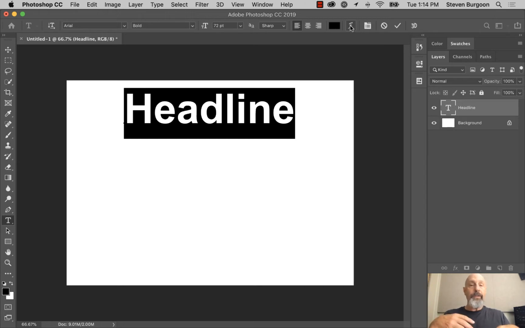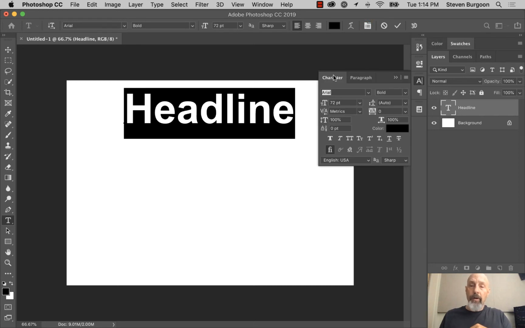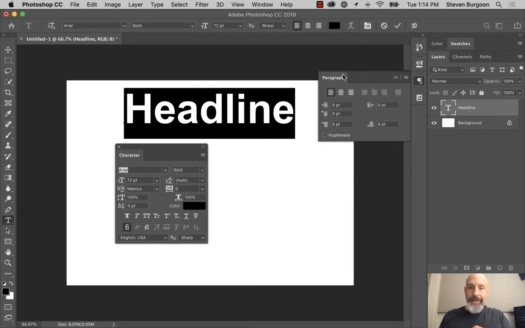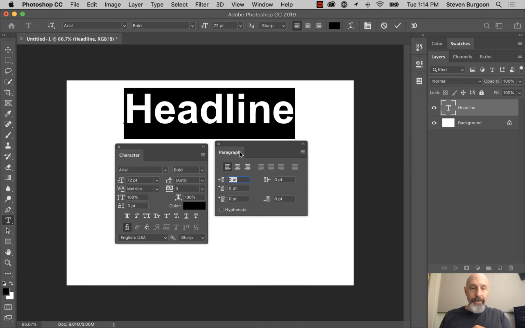This is to give it some warping effects. You can play with that. We're not going to talk about that right now. Where I really want to draw your attention is this little icon right here, which is the character and paragraph palette. When I click and open the character and paragraph palette, I'm going to just drag these down here so that we can see them better.